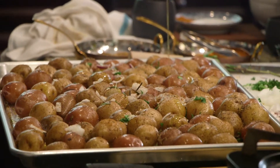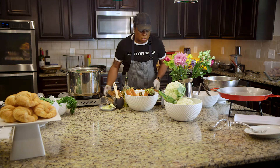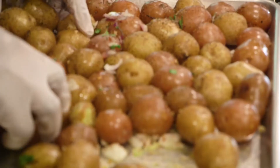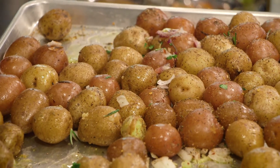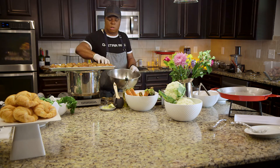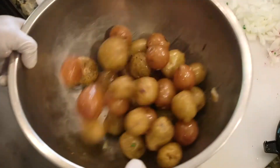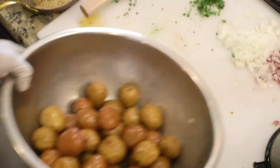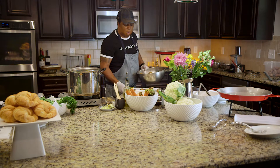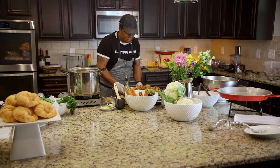So before I bake this in the oven, I'm going to toss it up a little bit. I've got a little truffle oil and little red peppers. I'm going to transfer it out of the baking pan into my bowl, because I want to make sure I get it covered all the way around. You don't want to beat them up — toss them around real good so now it's in the oil, all level, all even together. Then when I put it back on the pan, everything is good to go. I always make sure I can smell everything before I even put it in the oven. Now it's time for them to hit the oven.